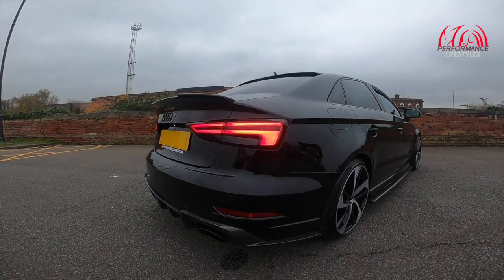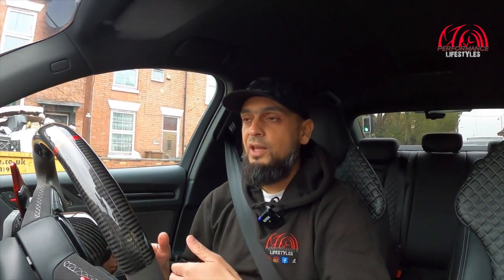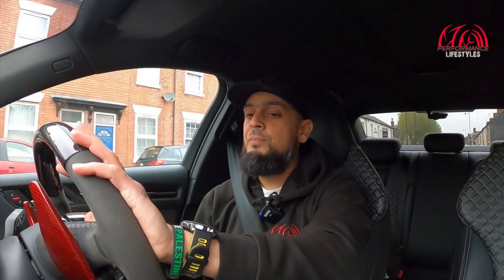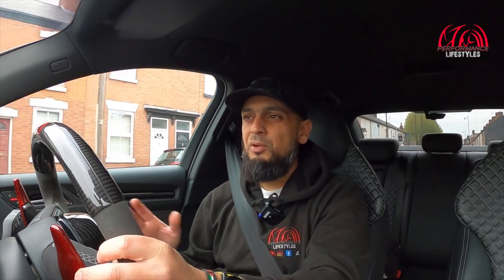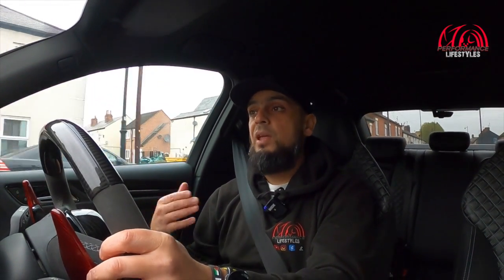And it's very difficult not to like the car, to be fair, because it's an Audi. It's one of the top of the range of the A3 line, and what is there not to like? These cars are fantastic, and like I mentioned, the tunability on these is immense, especially the DAZA facelift, the newer engines. The pre-facelift at stage 2 are mid 400 horsepower, whereas these at stage 1 are late 400, and nothing else is needed, just a remap.